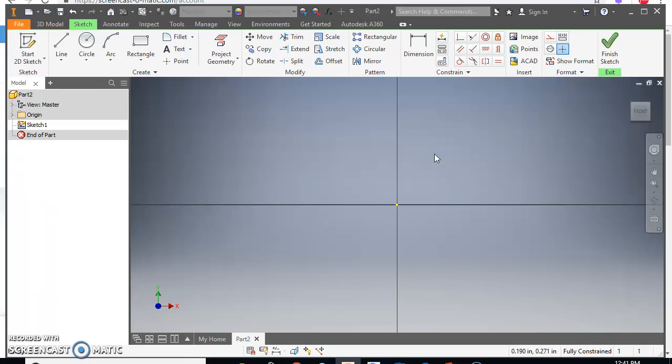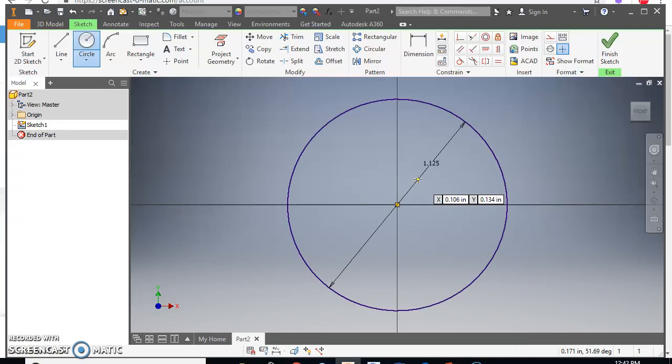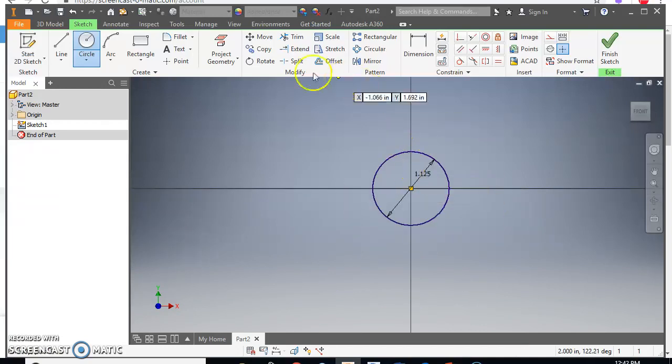So I want to make a little plan as to how I'm going to proceed. I'm going to start out with the two circles in the center area of that object, the idler plate's what it's called. We'll put those right on the origin. We should be able to keep everything constrained as we draw. So let's see, that smaller circle to begin with has a diameter of 1.125. So we'll enter that in place. Zoom down just a bit and put the bigger one in. And it is 1.75.